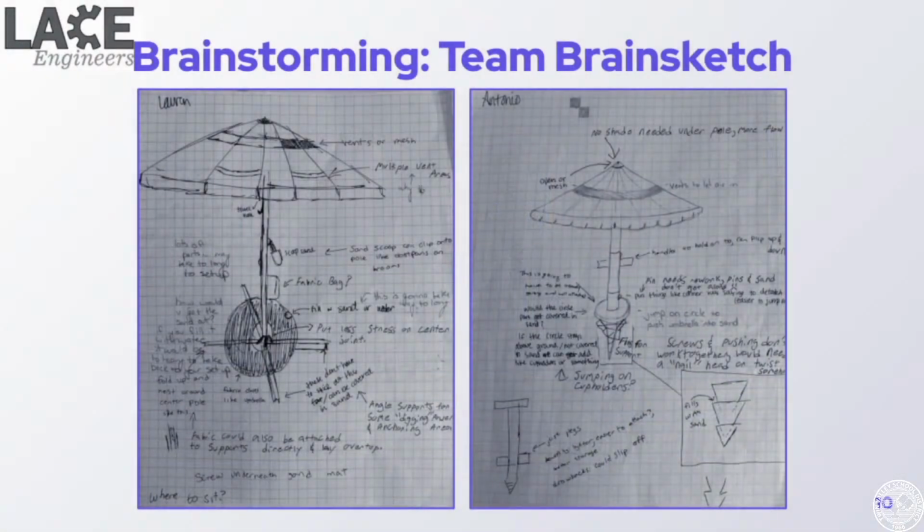After completing these sketches, we took turns passing them around in class, and this took about 1 to 2 hours. These were really thorough sketches that got our ideas down on paper and figured out what we wanted to do. We figured out what worked, what didn't work, and other things that we might want to add alongside the purpose of the umbrella. And we took these further in a couple of steps.